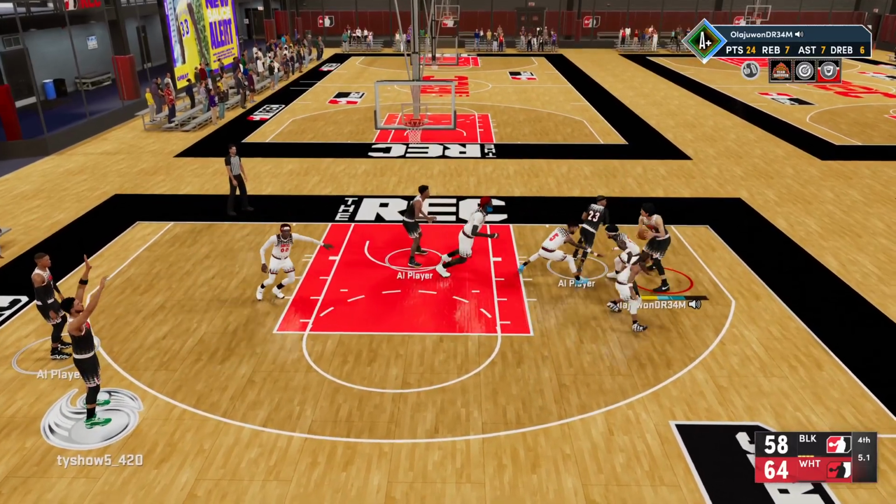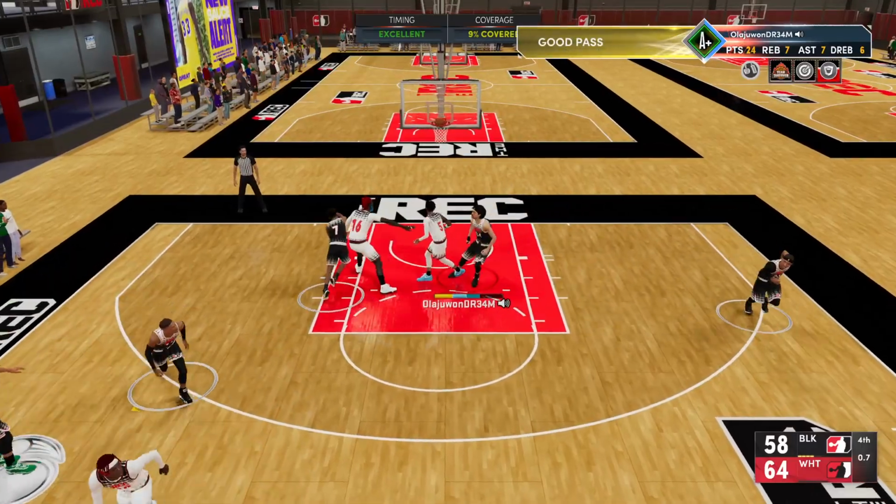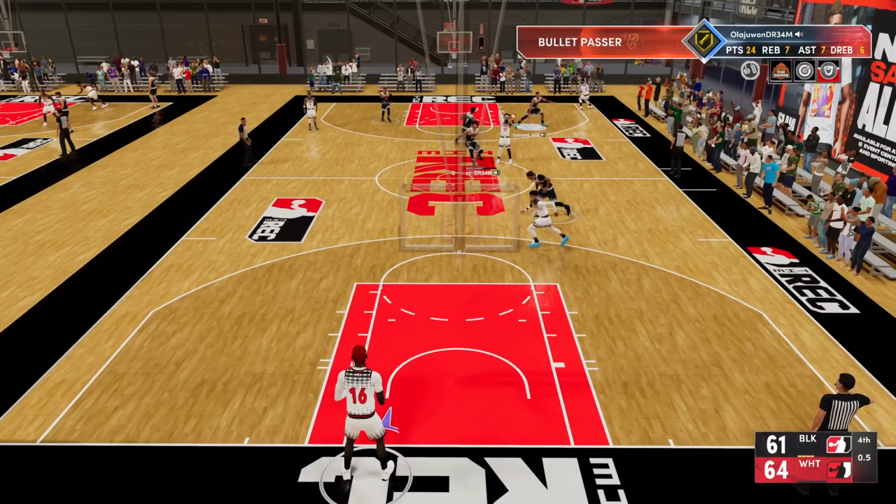Get the nice little speed boost. I see Taisho wide open. I actually did not end up passing him. I definitely should have passed to him, but he hits the buzzer beater 3. And we only ended up losing this game by 3 points.